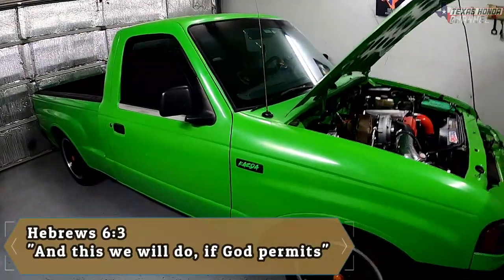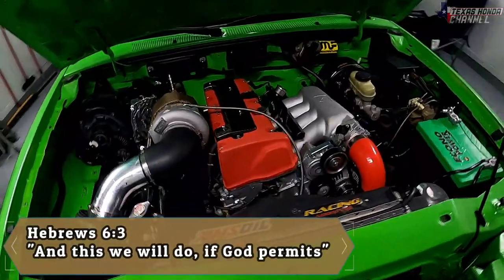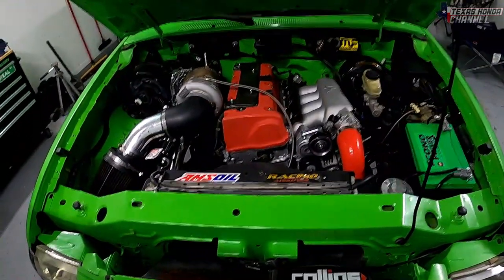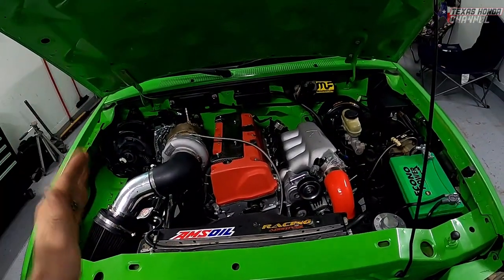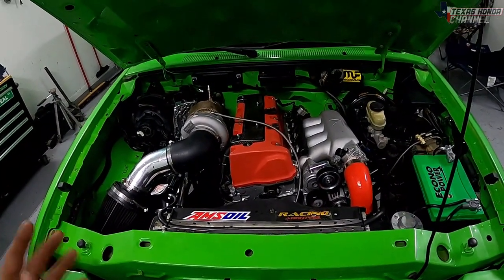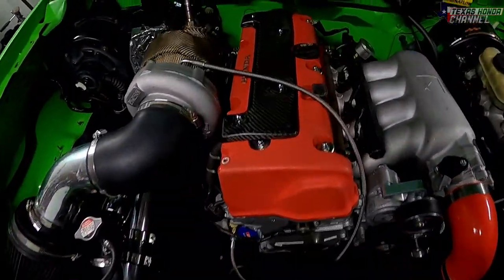But yeah, definitely making some progress with this. We still have more coming. I have to figure some stuff out. It made 287 horsepower on that previous turbo, but now the boost is coming in sooner, so it probably shifted that power band up just a hair. But I want to keep it right around 300 because it is a stock K20A3.